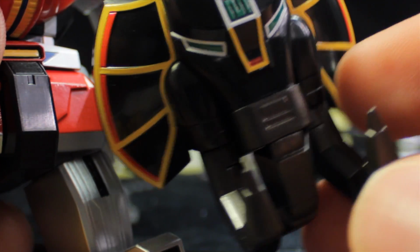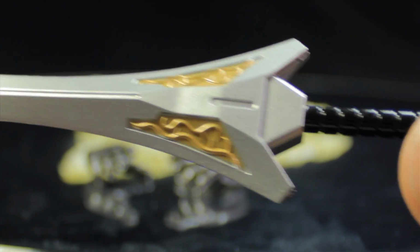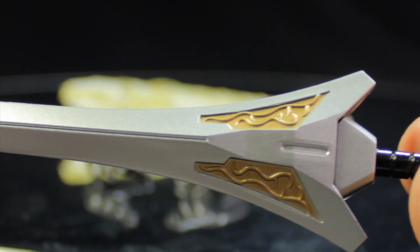So there we go. So now we have Daizyujin with the mammoth shield equipped. So it's definitely very cool there. Very nicely done. So the next accessory that Daizyujin comes with is his godhorn sword. Excuse me, the godhorn sword. So this sword is definitely very nice, very neat, and very cool.